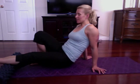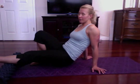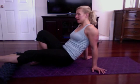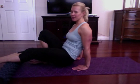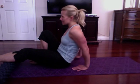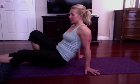Good. And I'm going to rotate to the back. And I feel a little tension there. So really right at the back of my calves, that's where I feel a lot of it. Also on the inside. So as I start to rotate inside, I'll feel a little bit more. And if I feel a lot, I'm just going to hold it, even if I have to drop down. Try not to put pressure in your shoulder if you're lifting your hips. And then I rotate. I bring it down a little bit, or up a little bit as I'm rolling down. And I'm going to rotate to the outside.